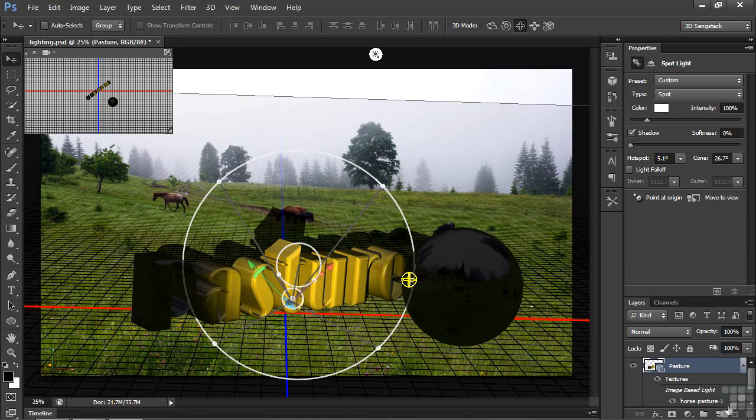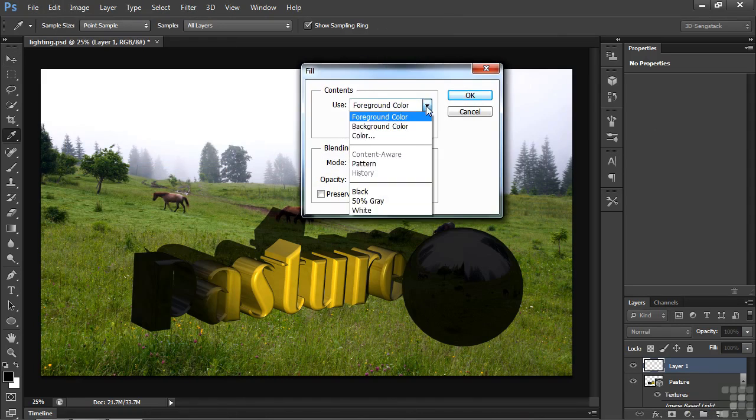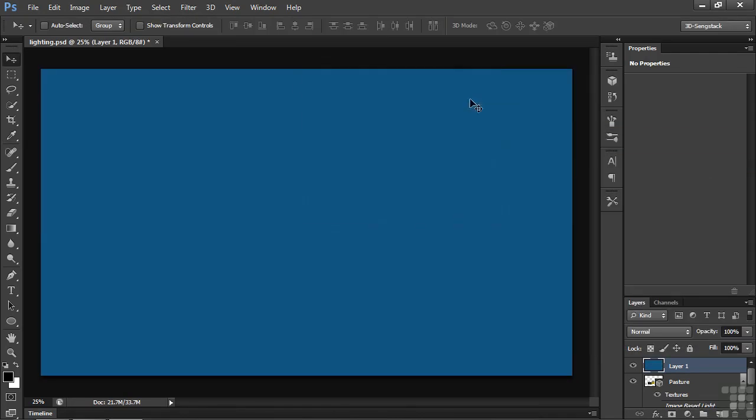So let's add a new layer, like that. Let's fill it with a color. So I'll go up to Edit, Fill. You can fill it with any color you want, but I'm going to go with a kind of light blue here, something like that, so I can see the light's effect on it. Click OK, click OK. Close these other guys down below here because they would be showing up every so often as we work on this layer here. So let's just turn them off.